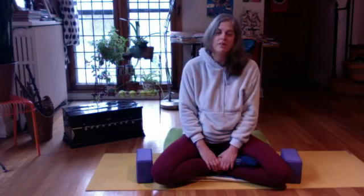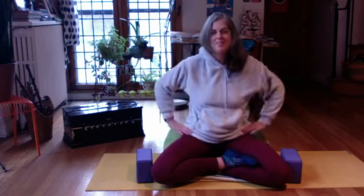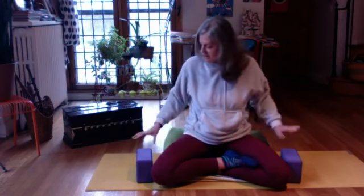So I'm thinking that this morning we'll just do a little bit of yin practice, about half an hour, 25 minutes of moving our bodies, building a little bit of strength maybe in our dignity muscles, which are our glutes and our back. We're going to focus a whole lot on our shoulders this morning and our hips and our lower back. So I just want to recommend having some props as we get started.